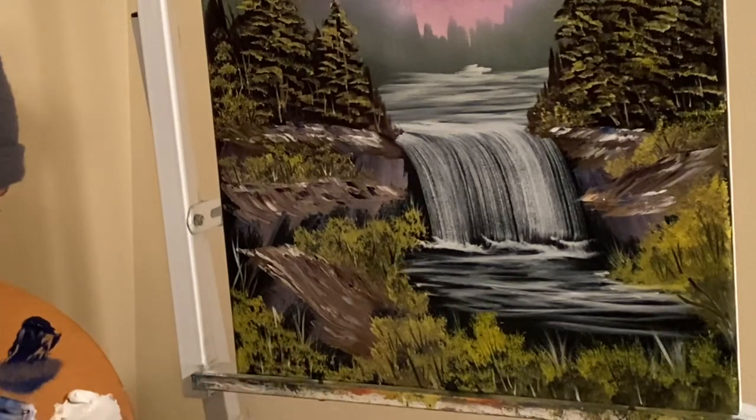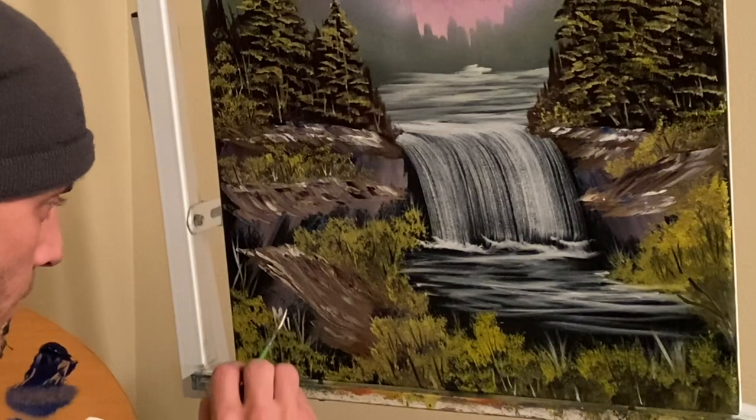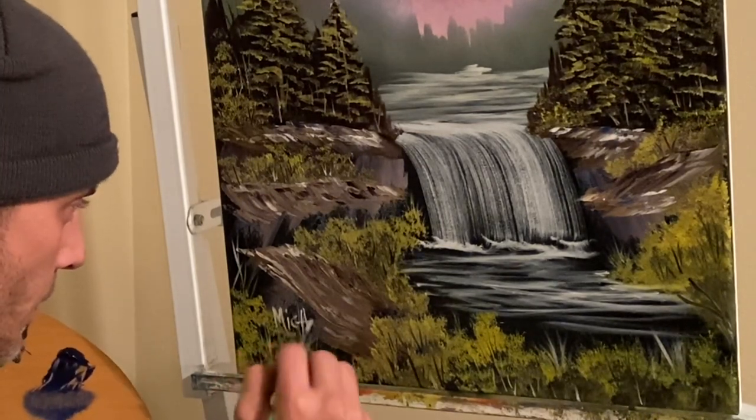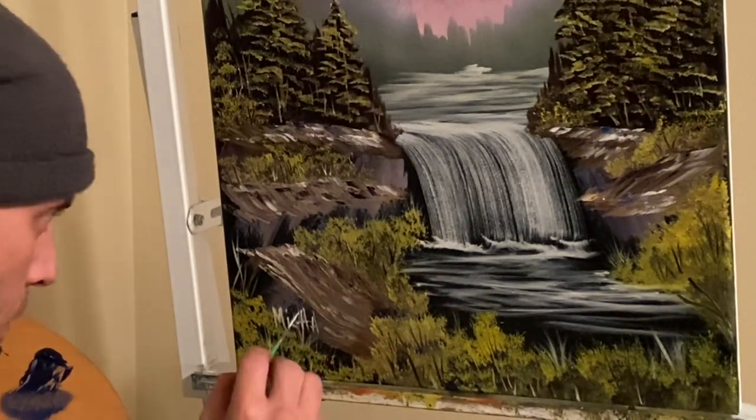And then right here, looks like a great spot to sign the name. Remember, just thin out your paint. It should slide right on over. And just find your corner. Go left, you can go right. I like the left corner personally.